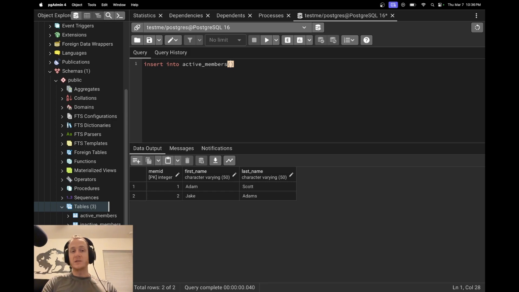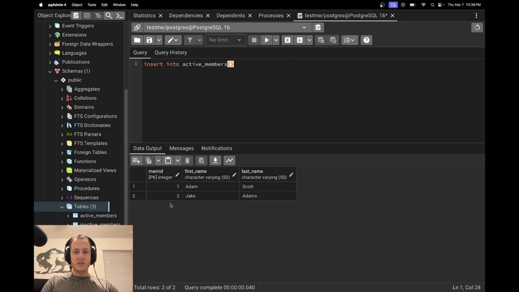Now when we insert into a table, we can keep in mind that our primary key, which is this memID, is of the serial data type, meaning that it's automatically going to go to the next increment of the members. So it will be member ID 3, and we do not have to provide that information. It's going to do that automatically because of that serial data type.